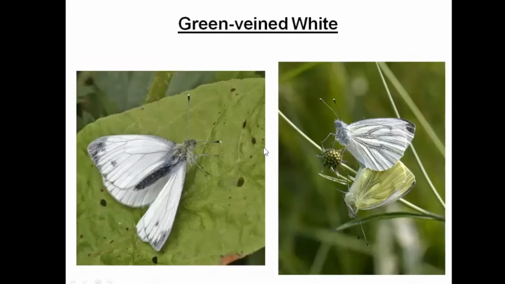The other white, which is probably our most common and widespread white in Warwickshire, is called the green vein white. It loves damp conditions. So particularly in woodlands, you're going to see far more green vein whites than you are large and small whites. The large whites and small whites will only go into woodlands to actually find nectar. A lot of people call them cabbage whites because they actually are pest species on a lot of brassica plants.